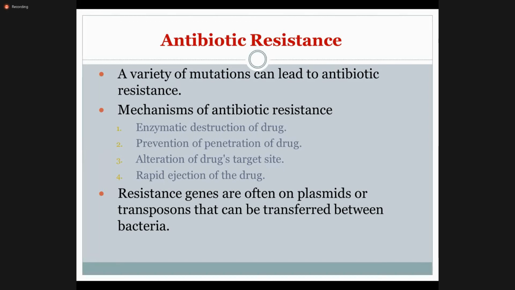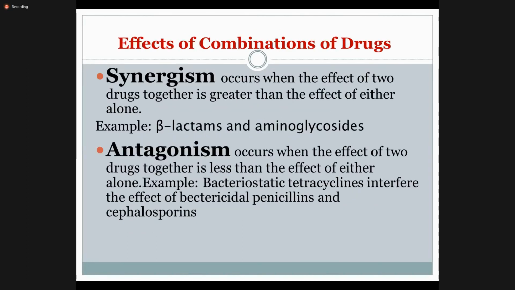These are the different mechanisms, and these are very important, right? Regarding the effects of combination of drugs, you might hear that sometimes in severe infection we use combination therapy, right? A single antibiotic would be insufficient to produce the desirable effect. So in that situation, we use a combination of two different groups. For example, and this example you must memorize, right?